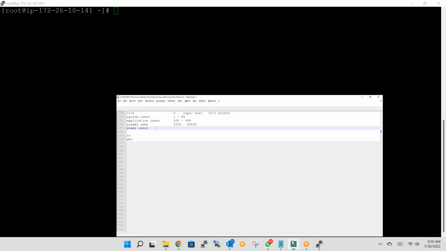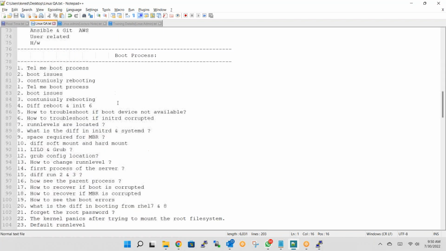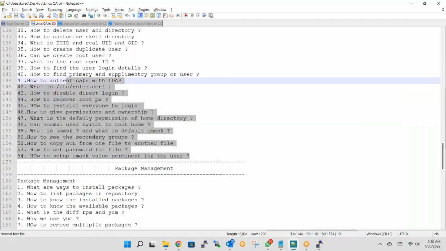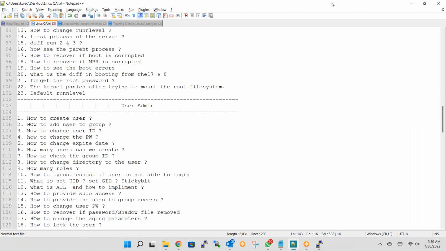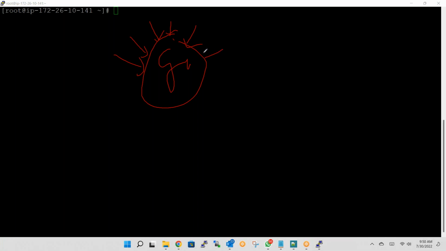So that's all, we are all set. Don't worry, we will discuss a lot here. Even chapter by chapter, we can create interview questions. This user administration has almost 54 interview questions. At least now you are very strong in group. You understand what a group is, how to create, delete and modify a group, where the group information is, and how to recover if someone deleted the group file. That's all, we are all set with the group.